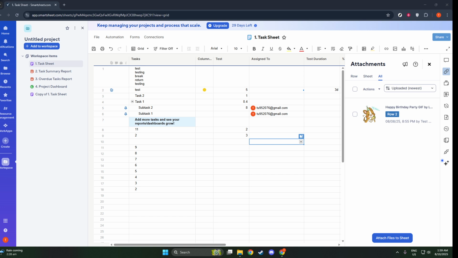The first thing you'll want to do is navigate to the Smartsheet document where you want to assign your task. Once there, locate the specific task you're focusing on. You'll notice the task will have a row and several columns, including one labeled Contact List. This is where we'll assign the task to the right team member.